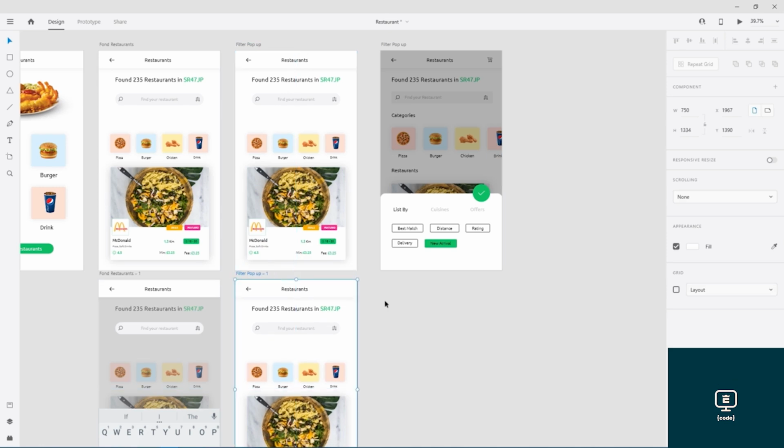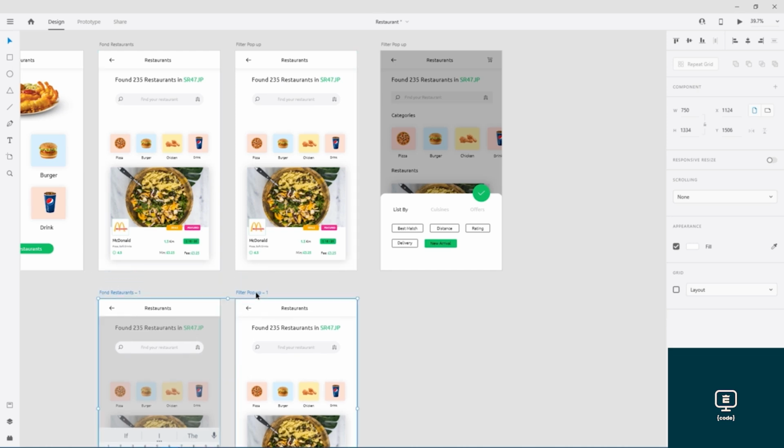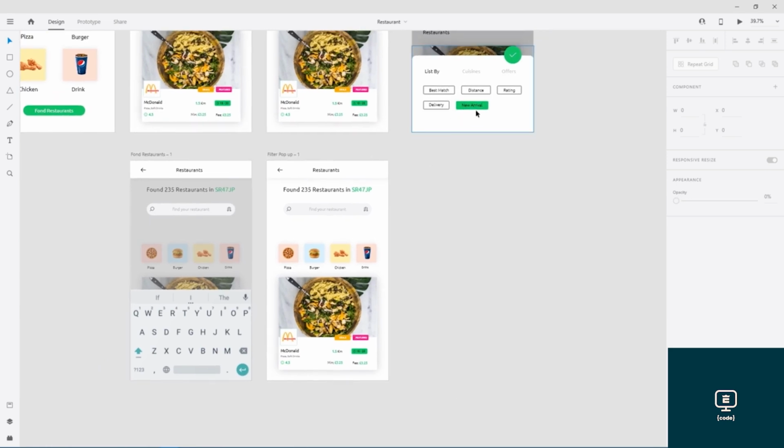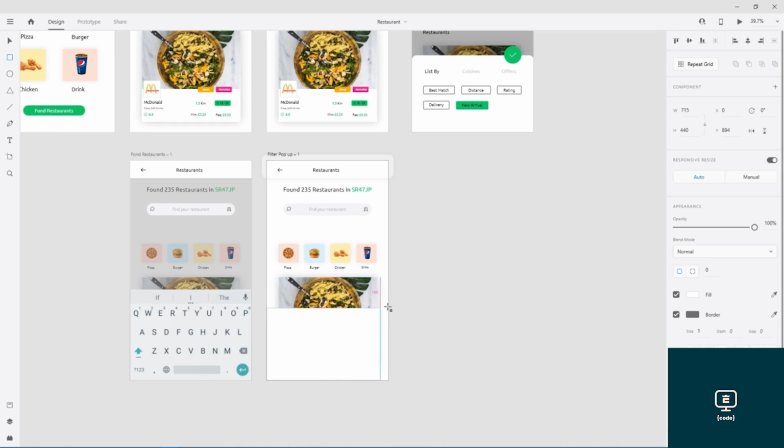I move it down a bit so that there won't be any overlapping. Now I want to have this. So what we do is here exactly like that, up to here. I set it there.